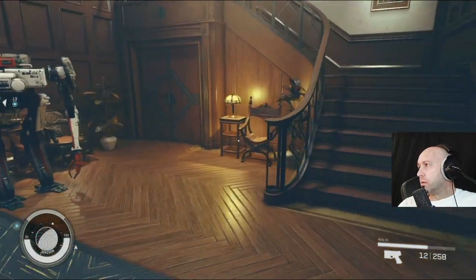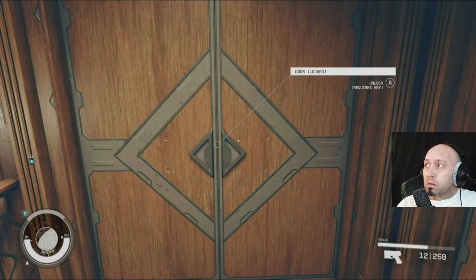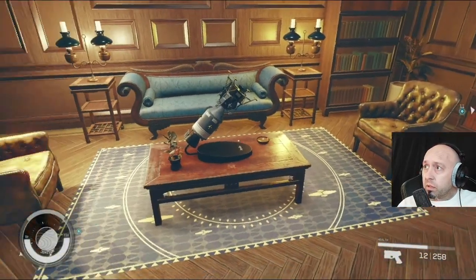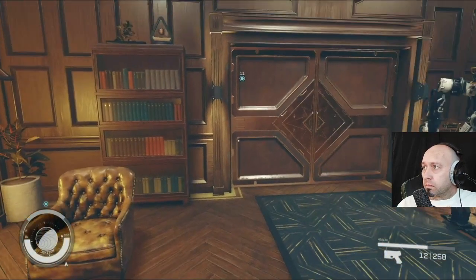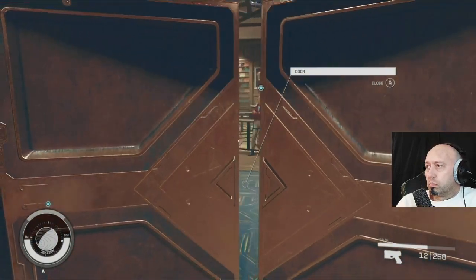Can I go up there? I want to sneak upstairs. Door locked. I don't have the key. That I'm aware of. What is this? Interesting. The Apollo. I can't take that. That's United States property. Let's go.